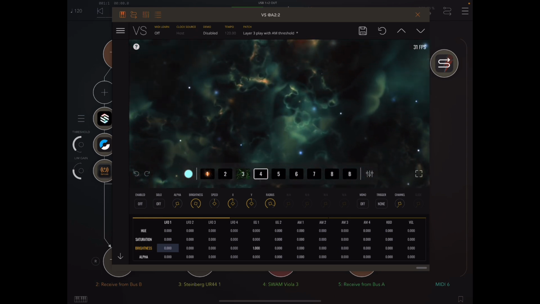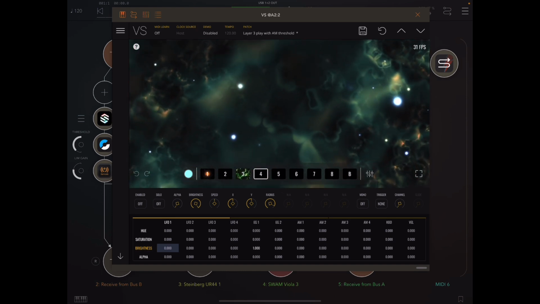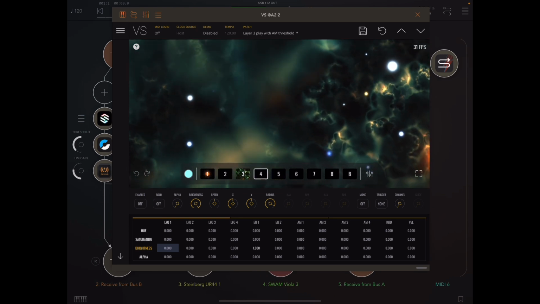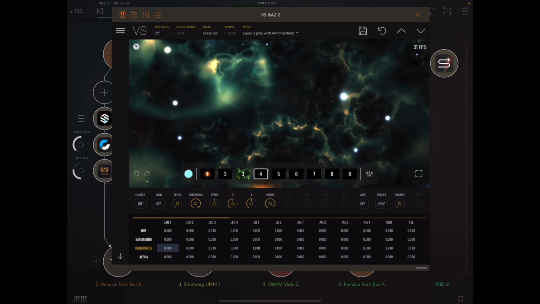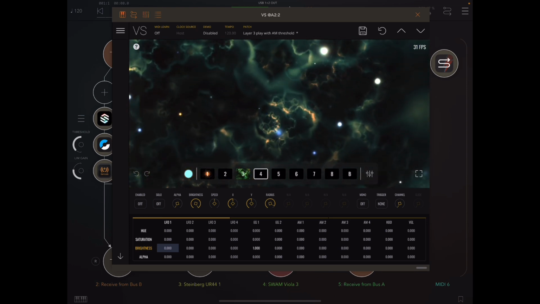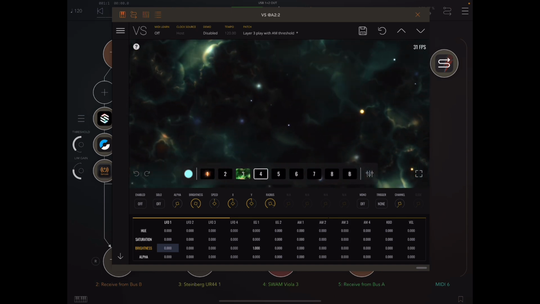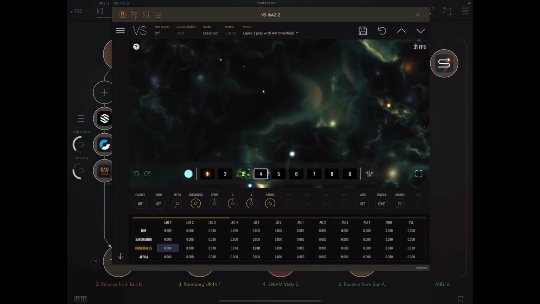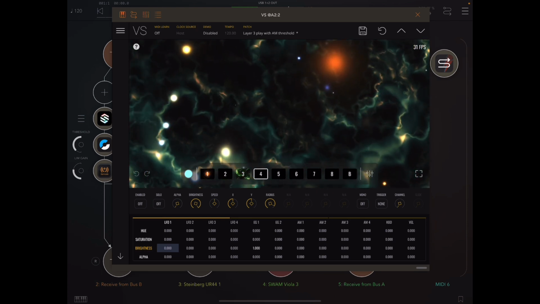Now I've mentioned these scattered throughout the video, but a couple of things to pay attention to. If you're trying to tweak a patch and you're not getting interesting results, make sure that maybe you should be feeding MIDI into it. Secondly, make sure that the MIDI channel is set up right for whatever MIDI channel you're sending stuff in on. Also, pay a lot of attention to things like alpha and brightness.